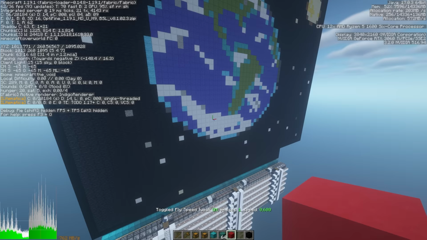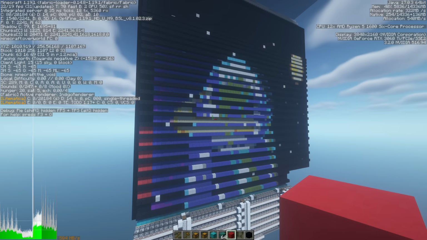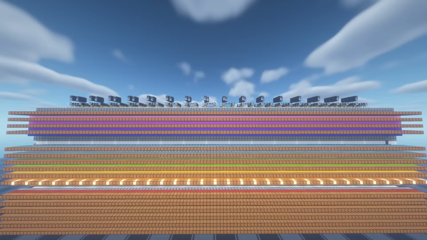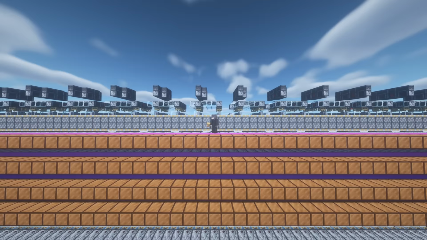It was quite concerning to me that the game already struggled to run at full speed, because this was only a small part of the display, and later I would need to move a lot of concrete powder, which generates a lot more lag than just redstone. So at this point, I didn't even know if it was possible at all, but the only way to find out was to build it, so I continued.